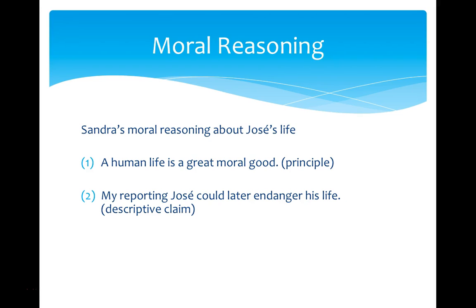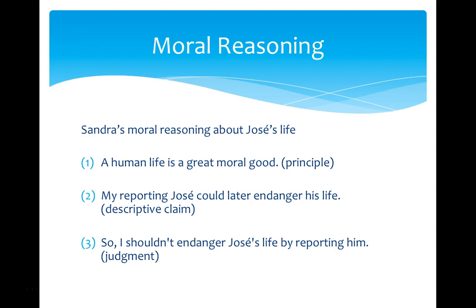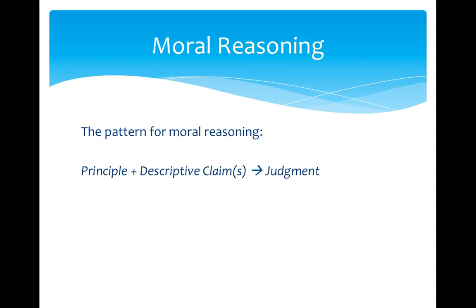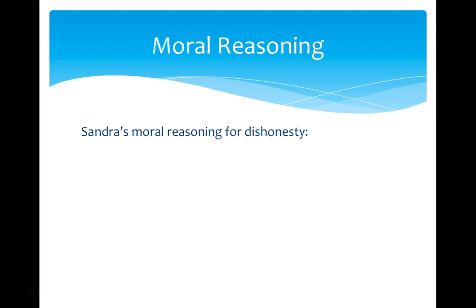So, Sandra's reporting José could later endanger his life. This is a descriptive claim. And from these two, we arrive at a moral judgment. So, Sandra shouldn't endanger José's life by reporting him. Okay? So, again, the model is principle plus descriptive claim that attaches that principle to the world, and then a moral judgment.